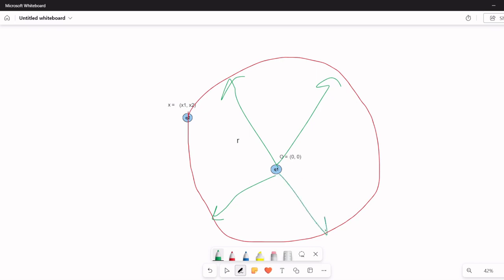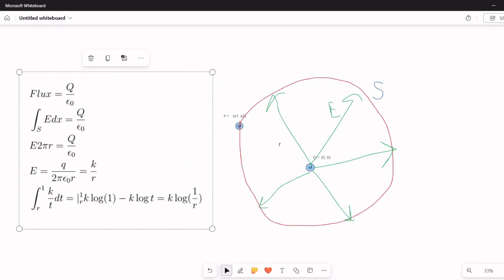We can draw a little circle around the origin and draw a bunch of field lines as they pass through the circle, and the sum of the field lines passing through this boundary is called the flux. Now, Gauss's law says the flux is proportional to the charge inside the circle, where epsilon naught is about 9 times 10 to the minus 12.